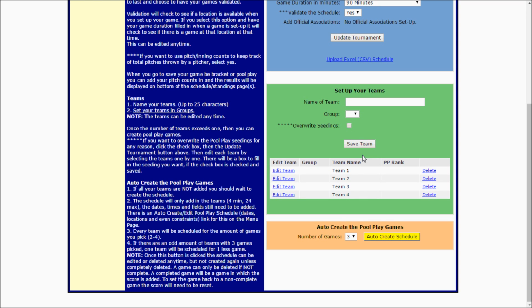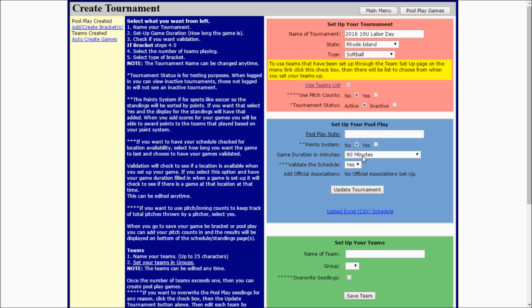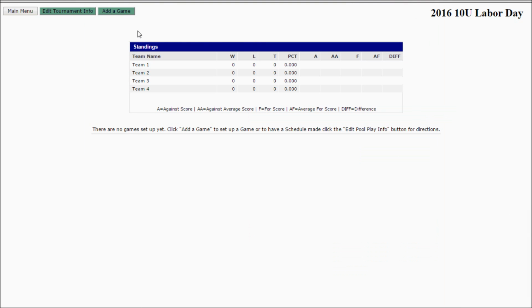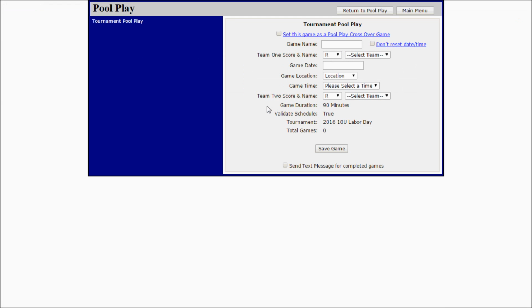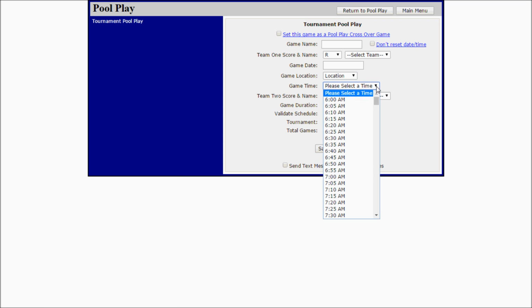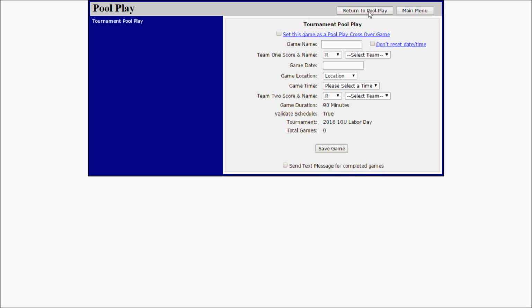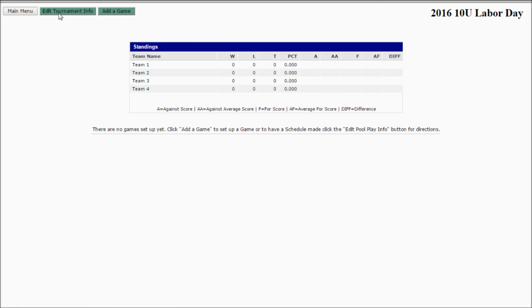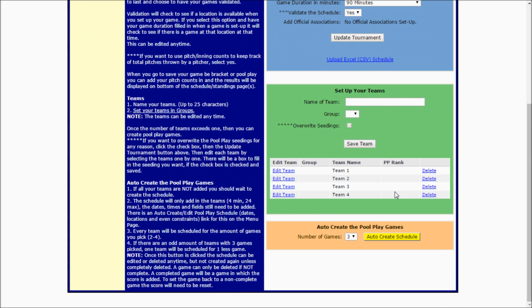Now there's a few different ways you actually can add games here. One is you can go back to the pool play here and you can add your games one at a time, who's playing who like that, and pick your game dates and also your location and also your time. You can do that. That's one way to do it. Another way, if you want to just have the system automatically create some games, it's only going to create who's playing who.